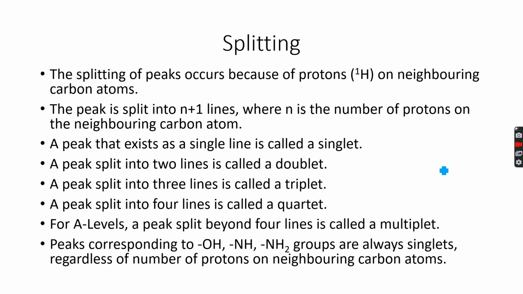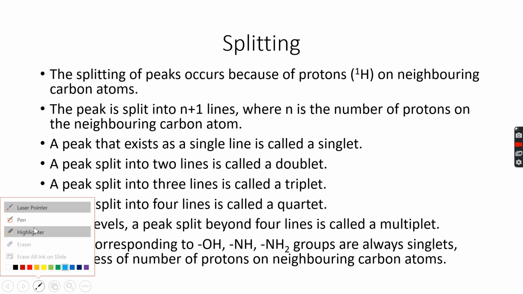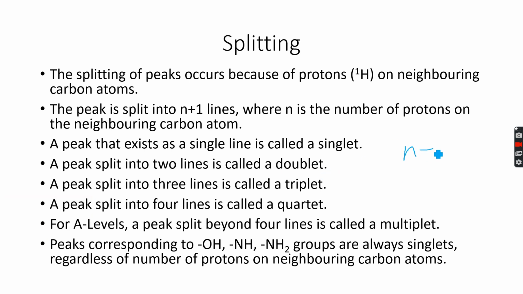Okay, so now we move on to what we call these lines. We actually don't call these lines, we call them singlet, doublet, triplet, and quartet. So for the oxygen, we saw a single line, so it is called a singlet peak. We did not see any doublet peak over here, but for example, if the neighboring carbon atom had only one hydrogen, then we would have seen a doublet because n would be equal to 1 and n plus 1 would be equal to 2. So n is equal to 1, n plus 1 is equal to 2. And we saw a triplet, which is 3 lines.